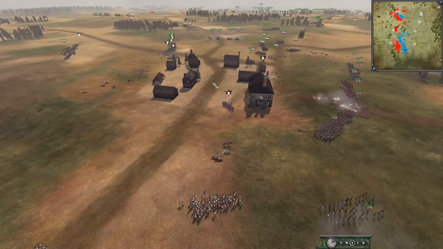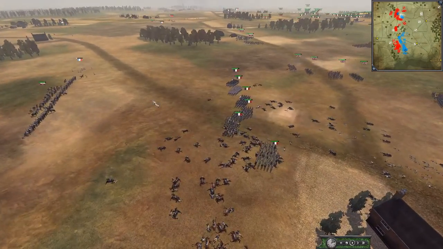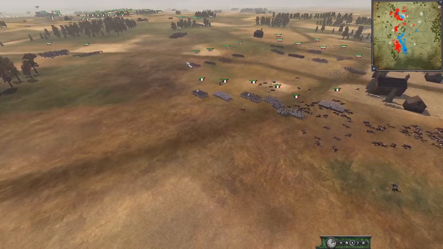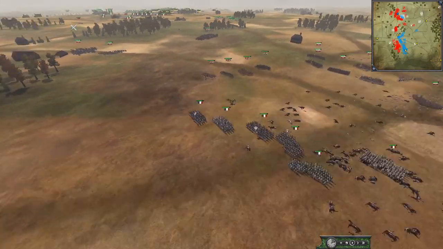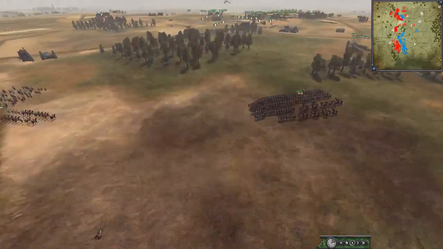Look at this building now, it's getting surrounded. These infantry here are getting surrounded as well. Eventually they'll get pinned down by the cavalry. The cavalry will just stand in their way and they're going to have to form square. Then the infantry can catch up. So these infantry are in a bit of trouble right now. Interesting to see what they can do.